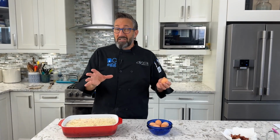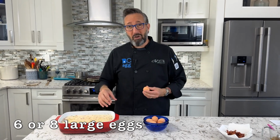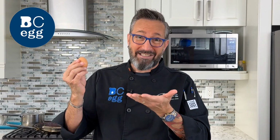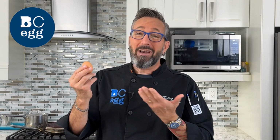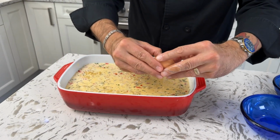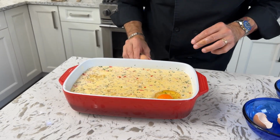At this point, you have a decision to make. You can either put 6 eggs on top or 8 eggs on top, depending if you want 6 larger portions or 8 smaller portions. But don't forget, every single large BC egg has 14 key nutrients, all 9 essential amino acids, over 6 grams of the highest quality protein you can get. And 1 large egg, it's only 80 calories. So I'm gonna go 6. I want 6 larger portions. And I'm just gonna break them on top of the mac and cheese.